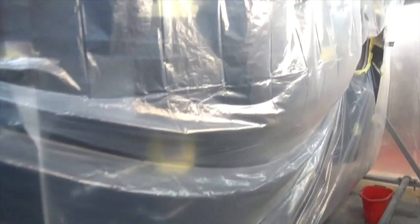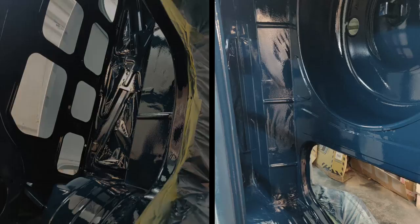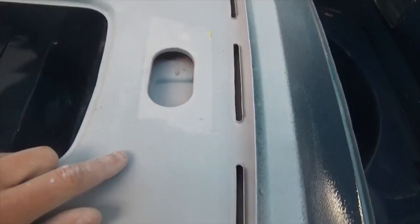So now we're about to paint the trunk area. What we did is we masked up any holes that can lead to the other side and prevent overspray from going on the side that's already painted. While we were preparing some other areas for finish, we noticed that the overspray from the other parts laid a thin layer and is acting as a guide coat. In fact, here where the area was taped, we can see a difference in color.